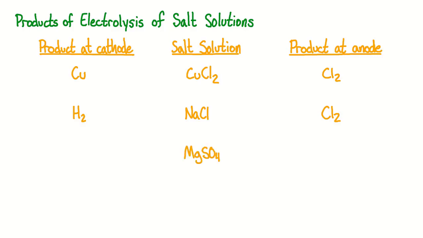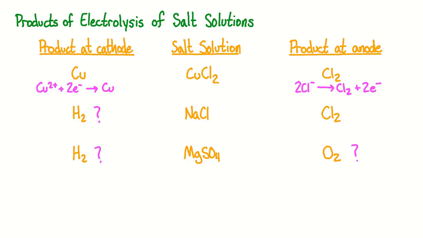The electrolysis of magnesium sulfate produces interesting results as well. Hydrogen gas is once again produced at the cathode, while oxygen gas is produced at the anode. We've already learned about how some products are formed when the ions from the salt solution gain or lose electrons to form their elemental form. But what explains the emergence of these unexpected products that are not a part of the original salt? Let's take a closer look at the electrolysis of magnesium sulfate in order to find an answer.